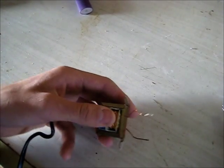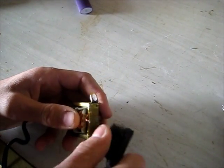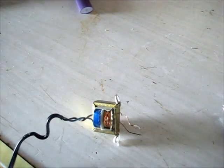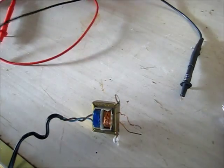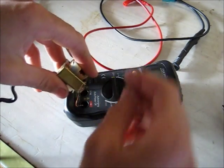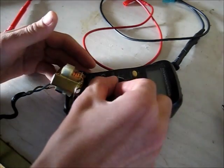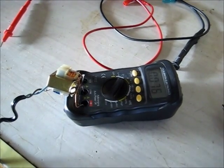Wire brush — just clean it. Alright, let's give it a test. I'm going to hook the voltage meter up, very crudely hook it up here. That should be a good connection. Now — voltage AC. Get ready to plug it in. It should work. Hopefully I've got enough windings on that.